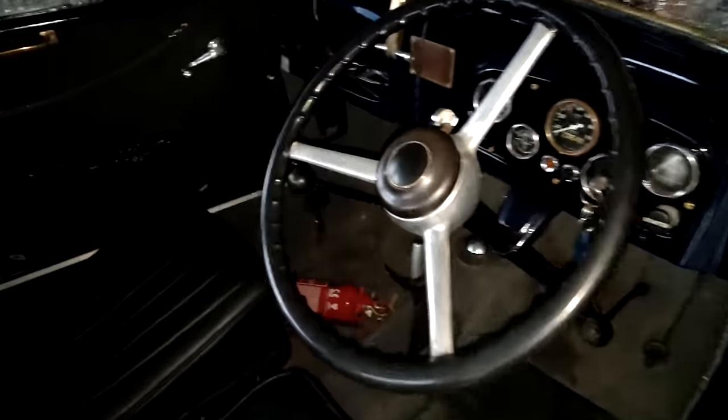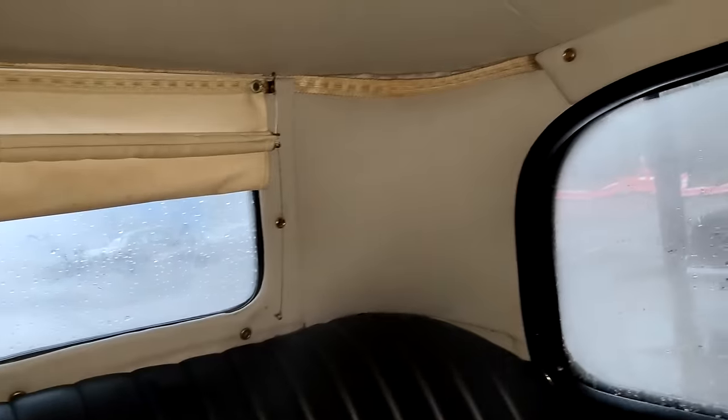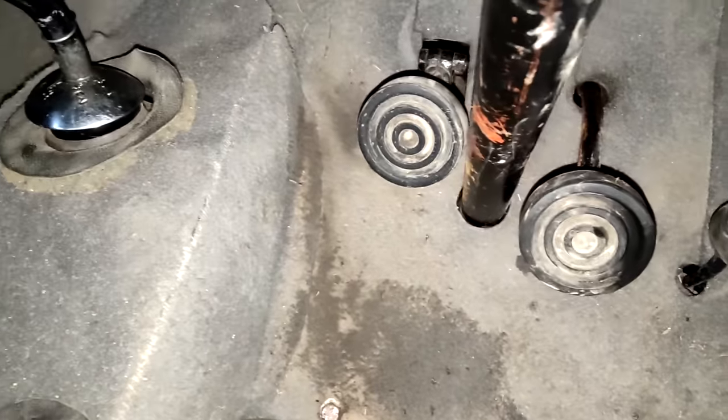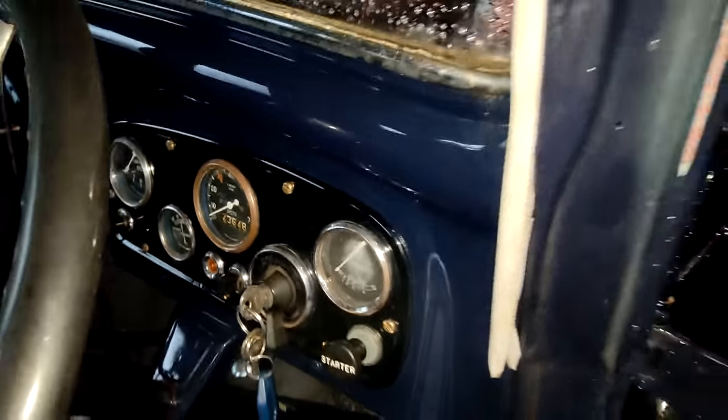The weather is horrendous, so I've brought it back in under this shelter. I wanted to show you around the outside but it's just too wet, so I'll show you inside with the torch on the phone to give you a rough idea. There we go - that's the cabin. It is cosy. This was a family car back in the day - you could get a family in the back. Your headrest is basically the back of the car. It's a nice cosy little thing though. Standard pedals - throttle on the right, brake in the middle. People who moan about Citroën Saxo driving pedal positions, try driving this and then shut up.